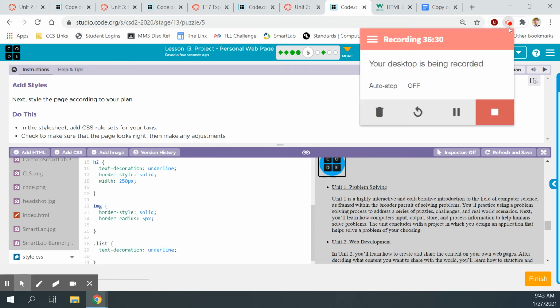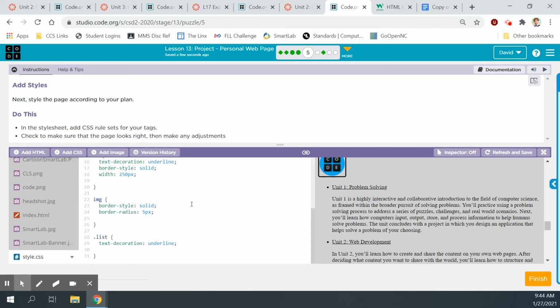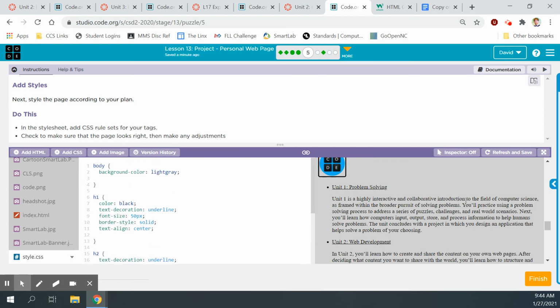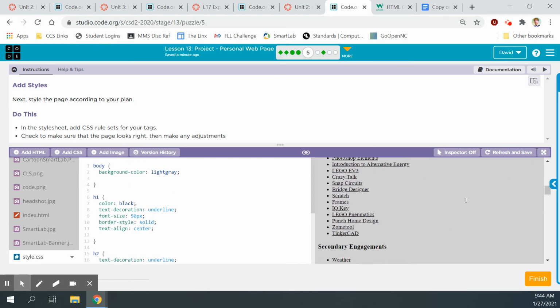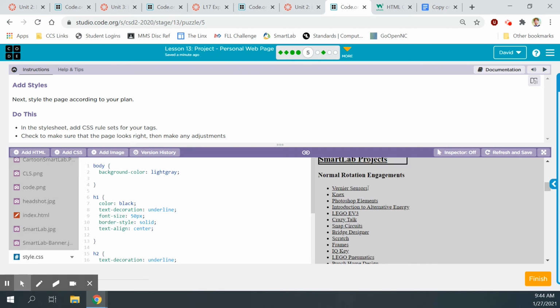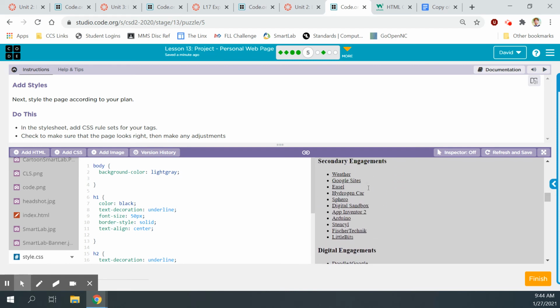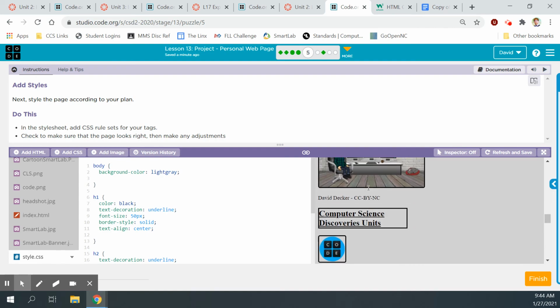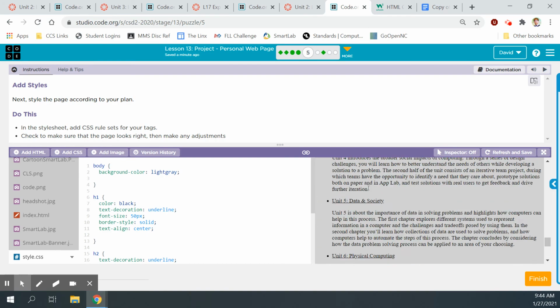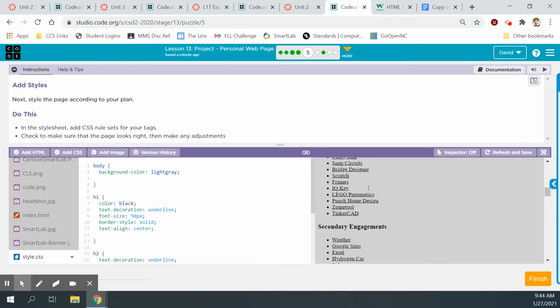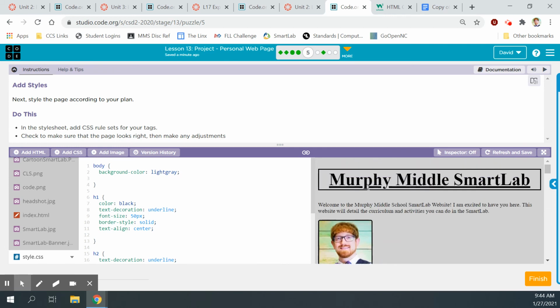Okay, and that finishes that. Give me 1 second, guys, just to pause here. All right, and we're back. So that finishes this page. I've got all my CSS rule sets here that I want. I like the way that it looks. Uh-oh. It also underlined those. Well, that's okay. I like it. It looks good. All right, next we'll finish this. We did all of our CSS.